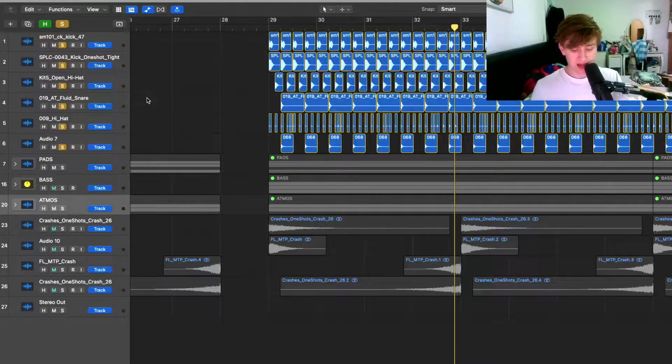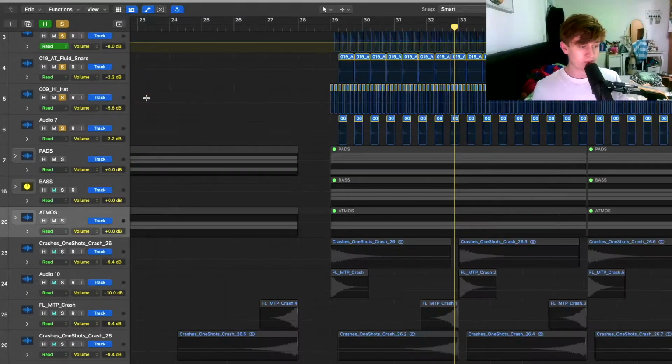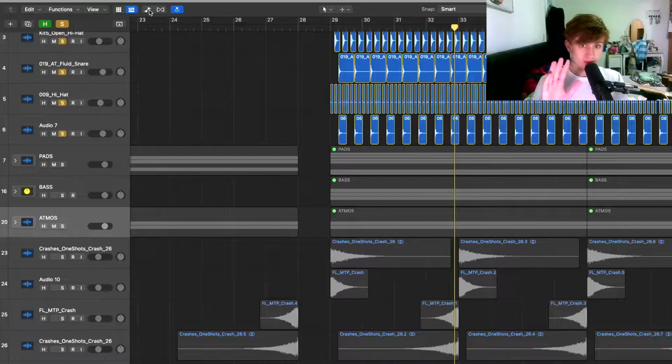So again, that was very easy to create the start of the chorus there, and just mapping out using the drums. I always build a production through the drums, never used to do it, but I've eventually found this is the best way to do it.